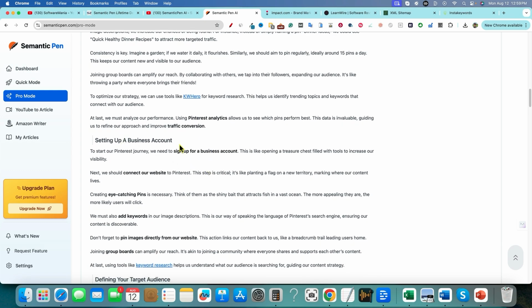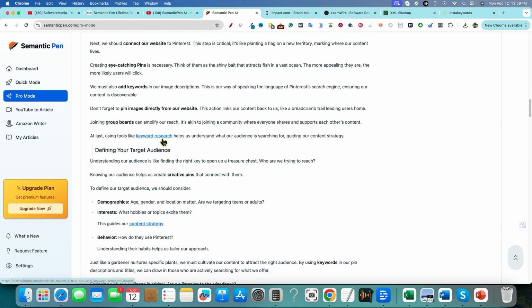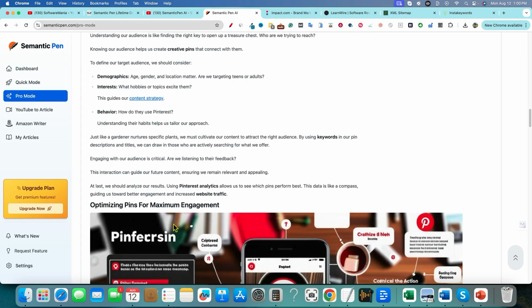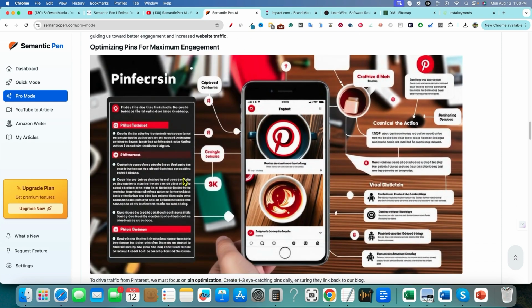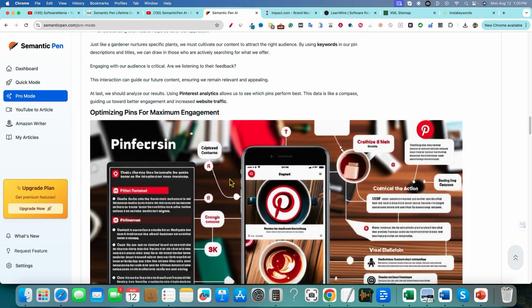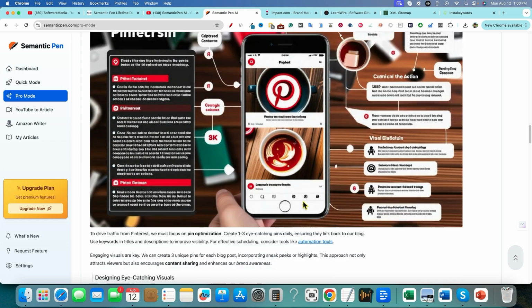We have our setting up our business account. Then we have another keyword research right there, SEMrush review. Then we have another content strategy right here, Squirrely SEO review. So it did a pretty good job with the internal links, sticking with keyword research and so forth focus. Here's another AI image. We might want to specify, I don't know if we can, but like to not use text. This is an unusable image. Obviously, the text is just awful on this image.